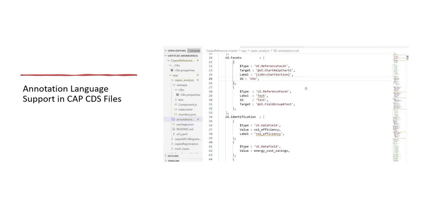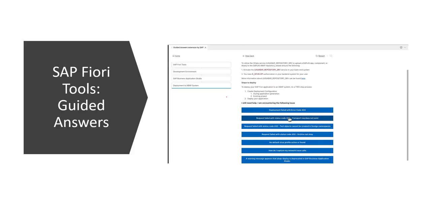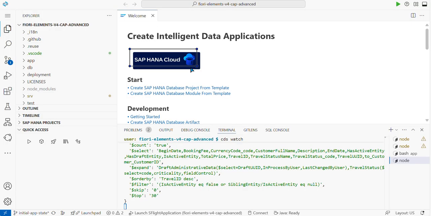Then annotation languages. In Fiori elements, it supports writing annotations line by line, or if you want to add them using the layout editor, that is supported too. Next, where can we troubleshoot our issues? In Visual Studio Code we have to add the extension points. If you are using BAS, I will show you right here how to do it. So no need to waste our time, let's jump into the BAS system and start.